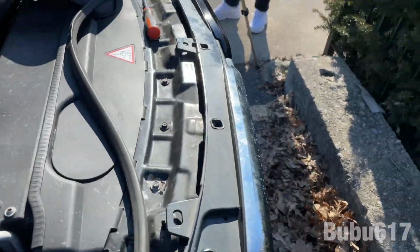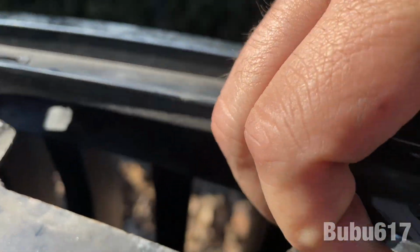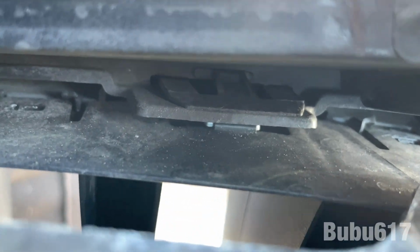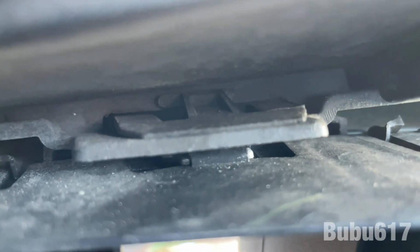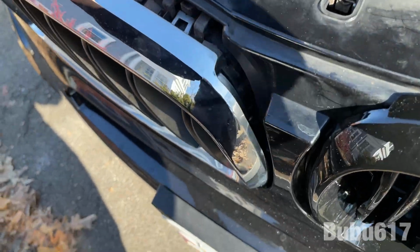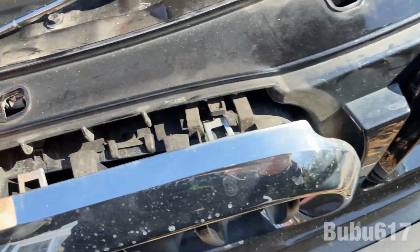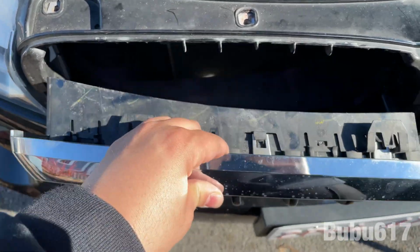What I did notice for this project, you don't even need any tools but the Torx and a flathead screwdriver. So let me just see if I can show you. So this is a clip here, right? Right there. So it's literally all you gotta do is push that tab down. You're gonna come down here, push that tab down right there. Once those go in, then you do the sides, and that's it. But I just wanted to show you. So I did one side, 1, 2, and then this side, right? And then tug it a little bit. You're gonna see this whole assembly start coming out. Start yanking it out, and that's it.